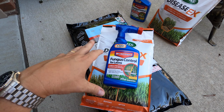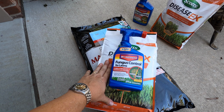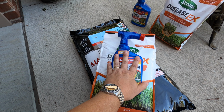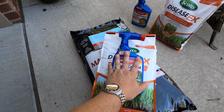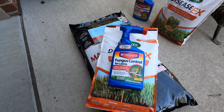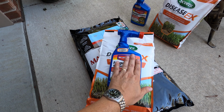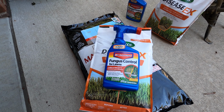So what we're going to do today is put down the granular. I'm going to come back tomorrow and put down the liquid version to help water this in, but I want to hit this in the early morning when maybe it's a little bit cooler.